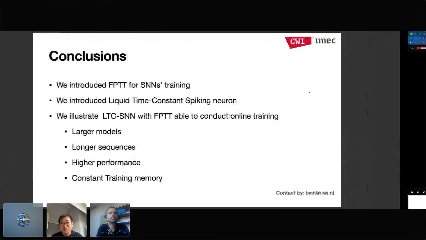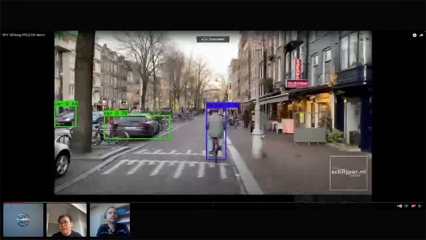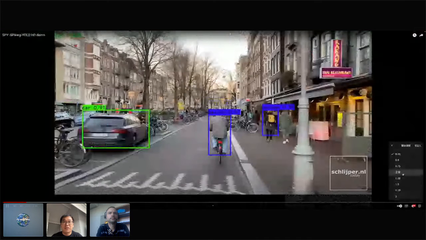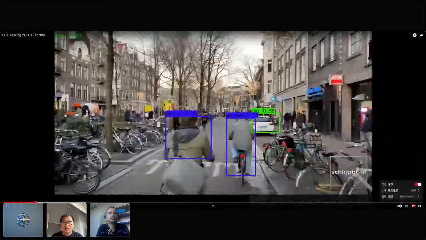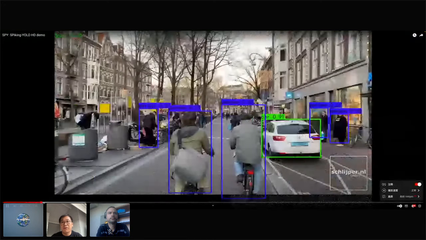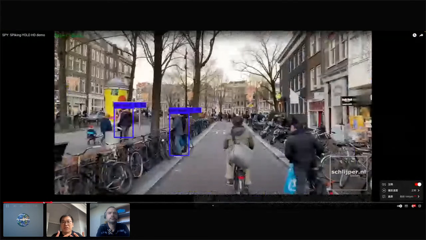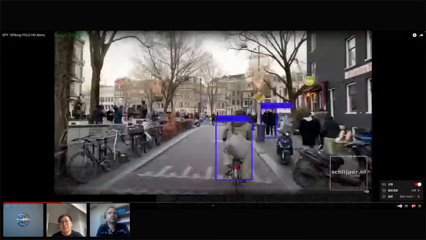But here I can show you a small demo of the YOLO architecture. And I turned this into the real speed. So here is a real-time demo. You can see that our network running on real videos, the 4K videos, is also quite good. But the bounding box is not that stable. But with further optimization, it can be done.